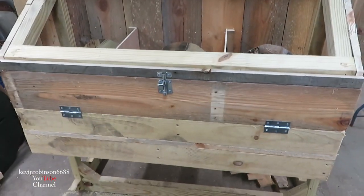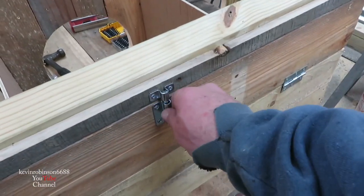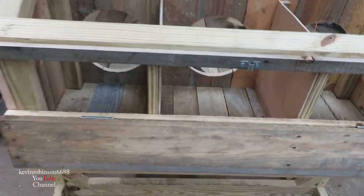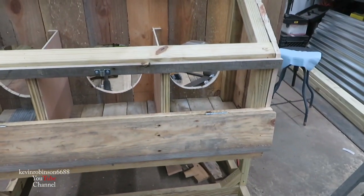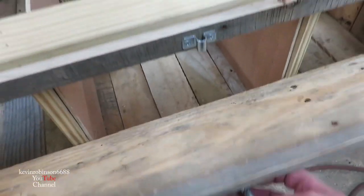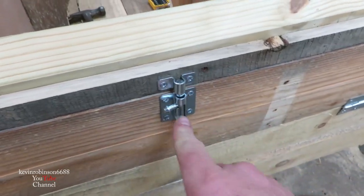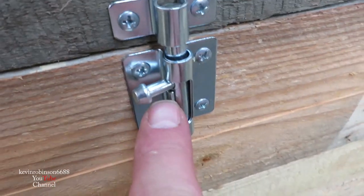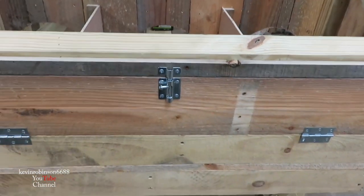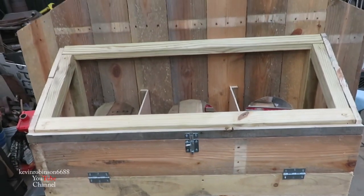Alright, this is how the door is going to work. Really simple. Just unlatch it, pull it down, and open it up. Now you can get your eggs right from there. I think that's better than lifting the top. Then you want to close it, just take it up and push it over to the one side, and it has a lock. It locks right in there, it won't come down. I think that'll work out just fine to be able to get the eggs out of the boxes.